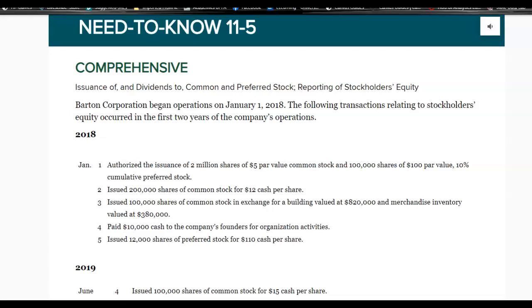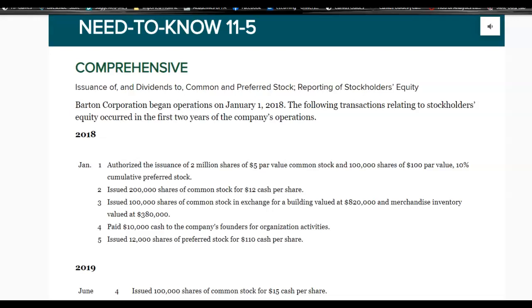And these other assets are valued at fair values. The building, 820,000, the inventory at 380,000, so you would add that together. That becomes $1.2 million. And since the common stock was valued at $5 per share, that was the par value of the stock, again there's going to be a difference. The difference here is going to be the difference between whatever the 1.2 million over the 100,000 shares happens to be and the $5 par value.